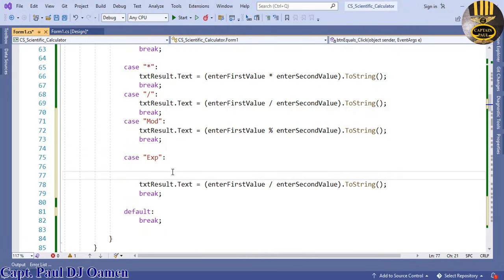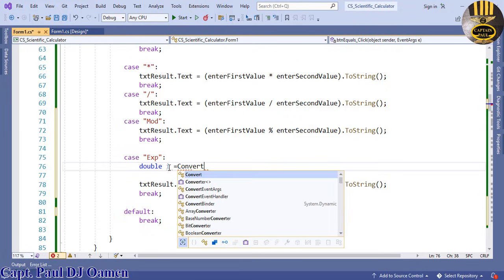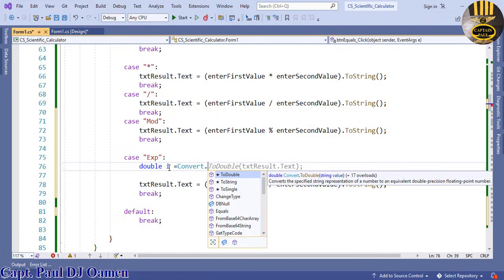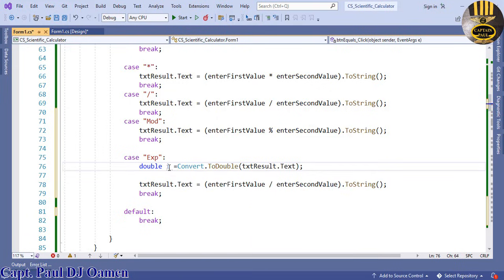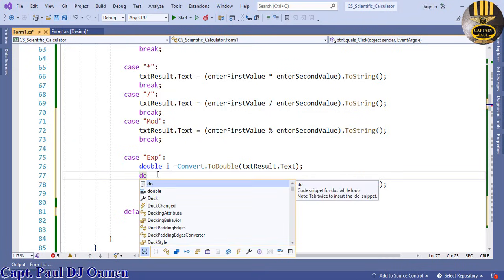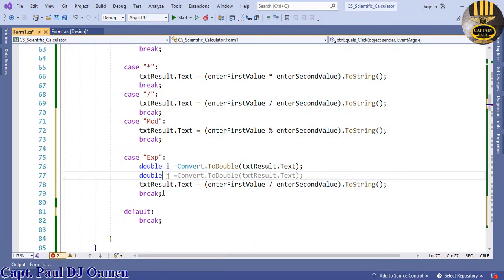So I'm going to come down here. Right in here, I'm going to first of all declare a variable. I'm just going to call that i, and i will be equals, let's say we convert whatever we have inside the text box dot to double. Okay, that is fine. And I will also need another variable, so I'm going to call that j.